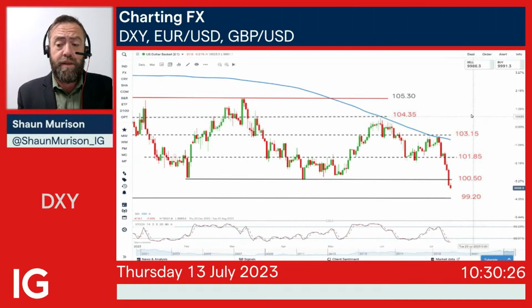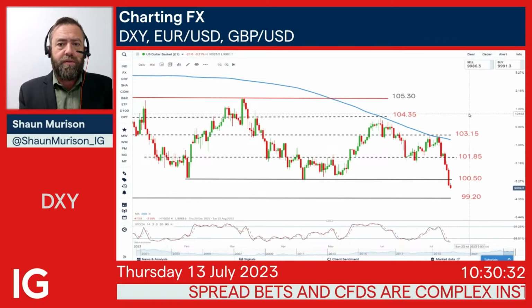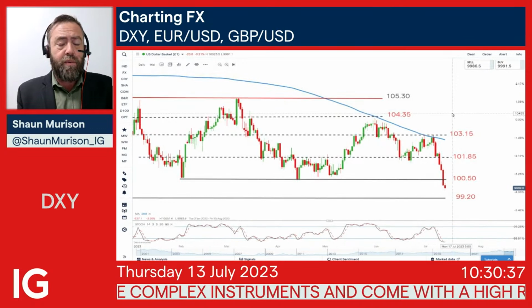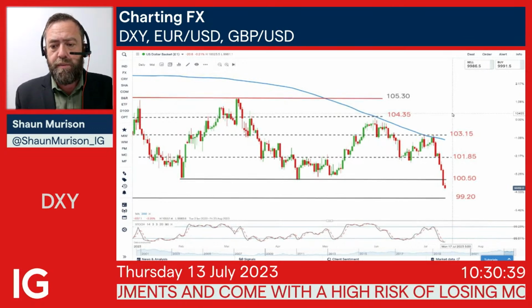In today's economic calendar, we do have some more inflation data coming out of the US in the form of PPI data, as well as weekly unemployment claims. But markets are still running on yesterday's CPI data, which came in much better than expected. Looking at some charts, we can see that better than expected CPI data reflecting in the US dollar. Obviously, weak inflation or disinflation, suggesting we could be nearing the top of that monetary tightening cycle and presenting some risk on trade at this point in time.